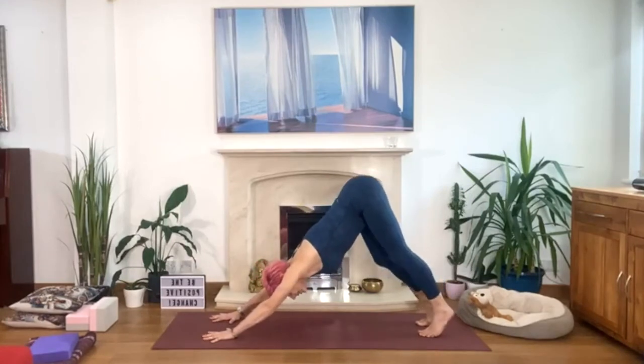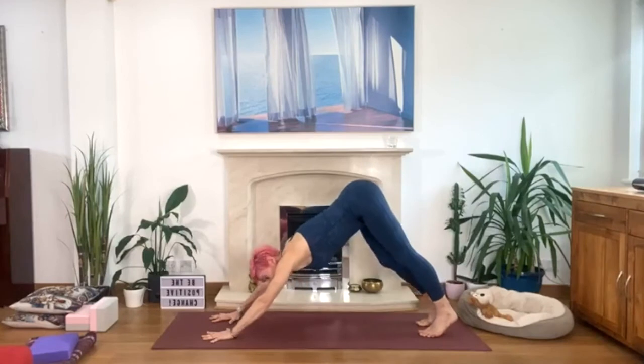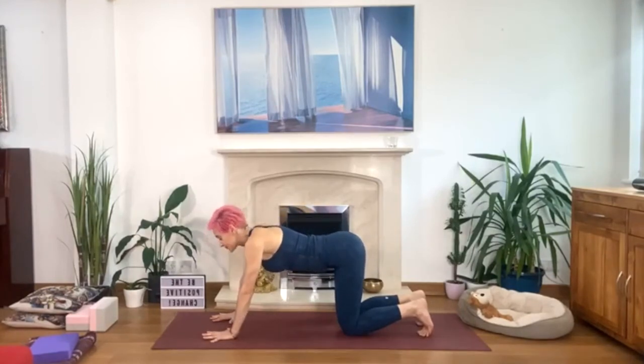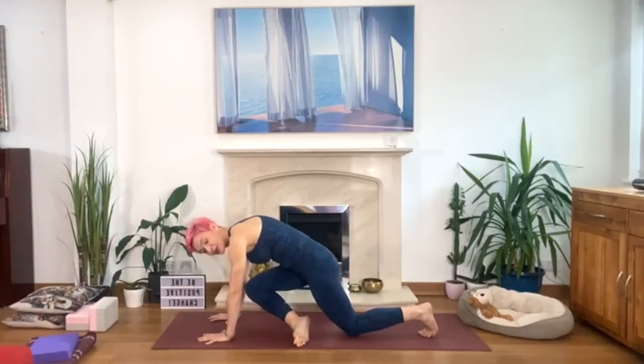Push the hips as high as you can up towards the ceiling. If this is appropriate. Don't worry, you can do a cow stretch and a cat stretch instead of downward facing dog. This is also good. Well done. And then come back on your all fours. We're going to change sides. So let's draw the left knee now to your left hand, and your foot just in front of your right knee.